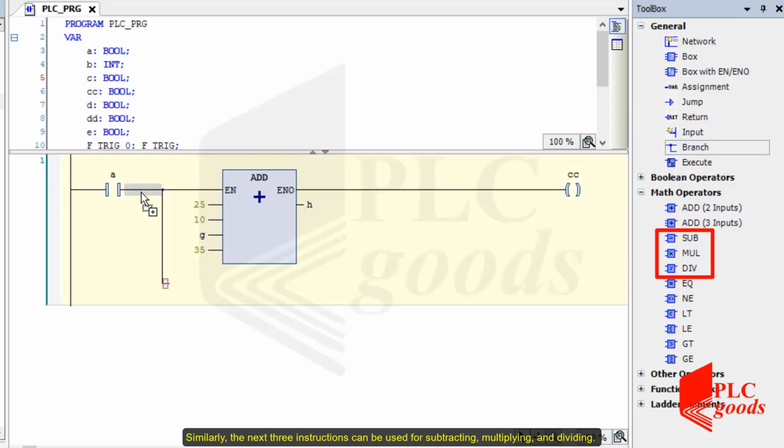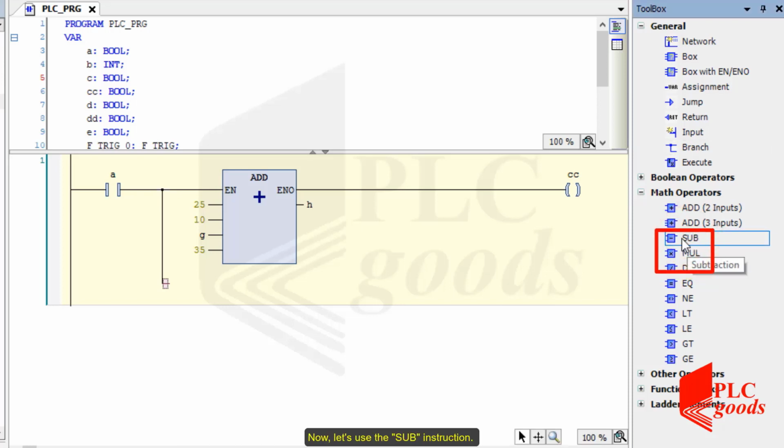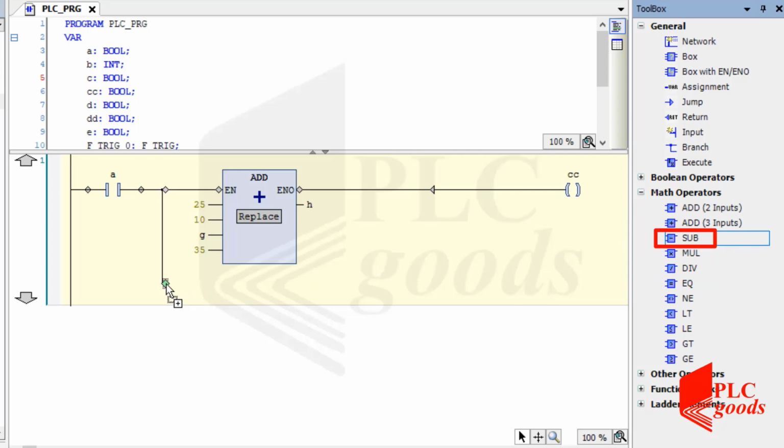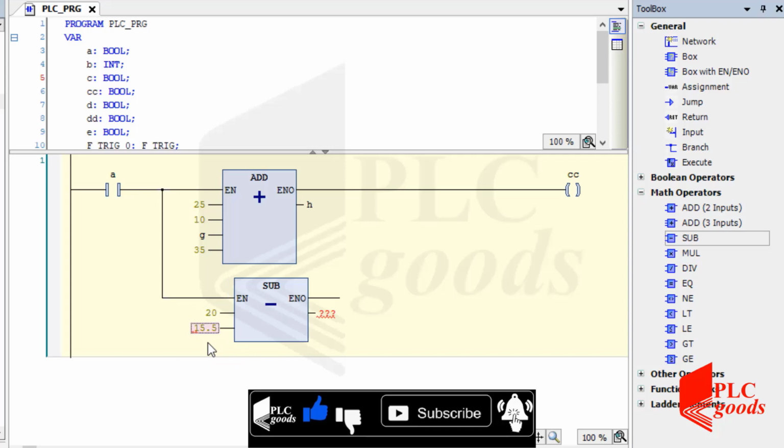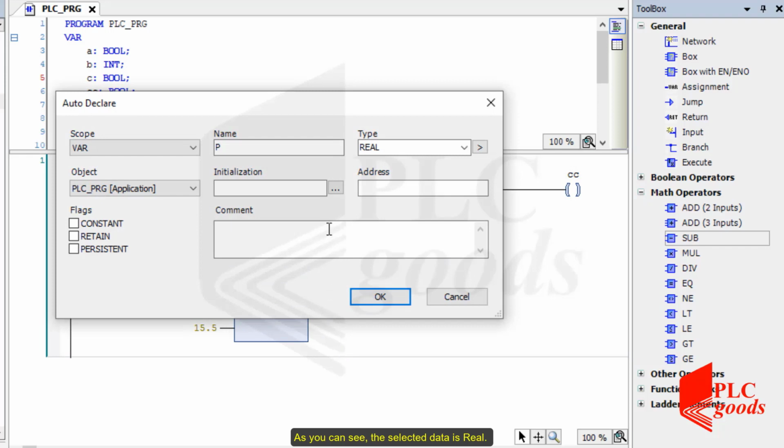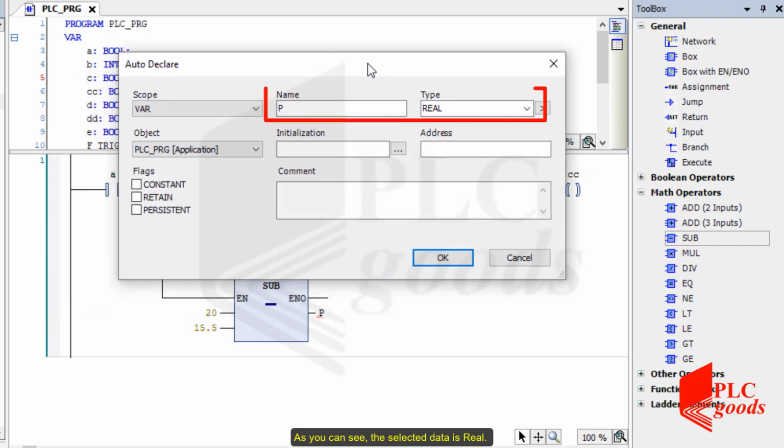Similarly, the next three instructions can be used for subtracting, multiplying, and dividing. Now let's use the sub instruction. As you can see, the selected data is real.